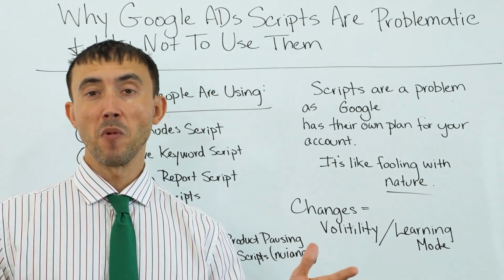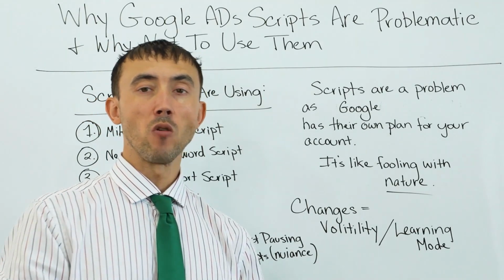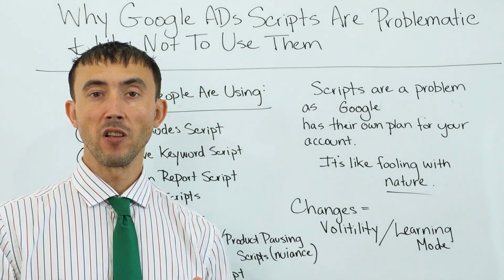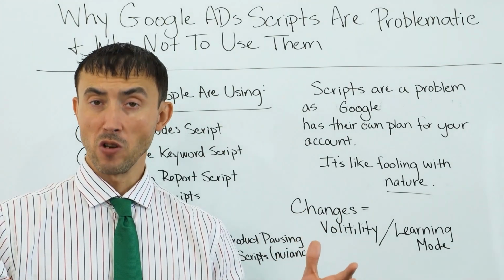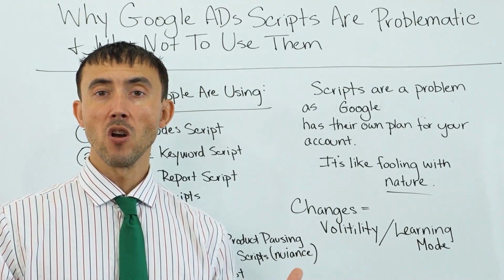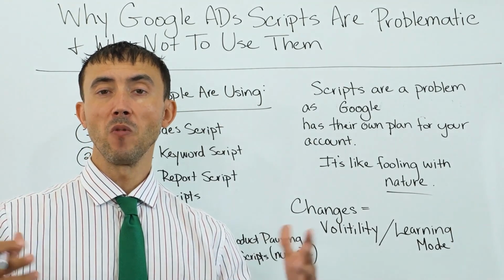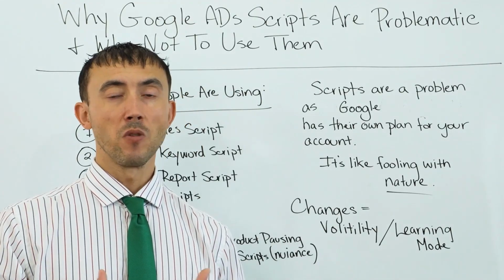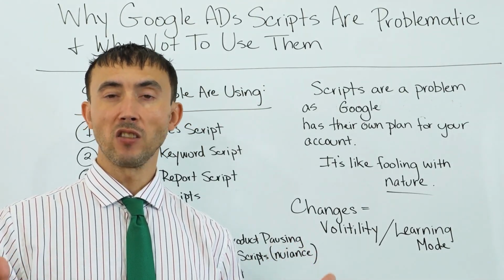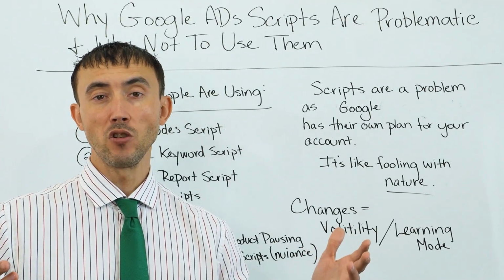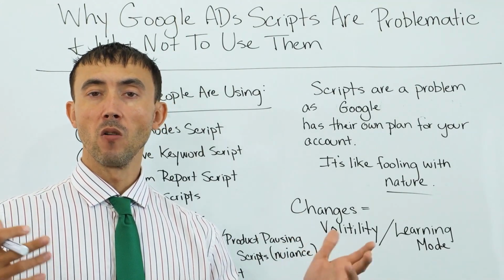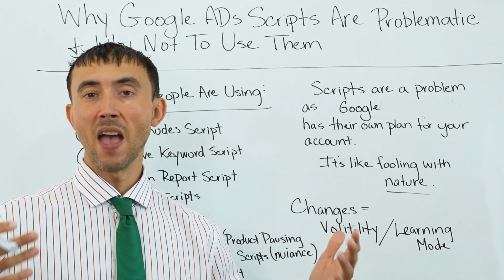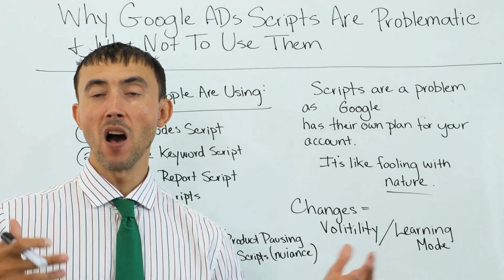Like, because if I'm a dentist and "dentist near me" had no conversions for the first 200 clicks, I'm going to say that's a fluke. I'm going to give it another 200 clicks. Well, when you're using a script, there is no nuance to this. It just shuts it off. And of course, once that keyword is shut off, hypothetically speaking, you've lost the revenue for that keyword forever. That might lose you 50 grand in sales a year just because you were too short-sighted to manually decide if a keyword should be paused or not.